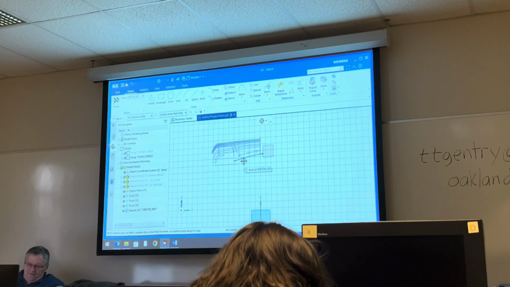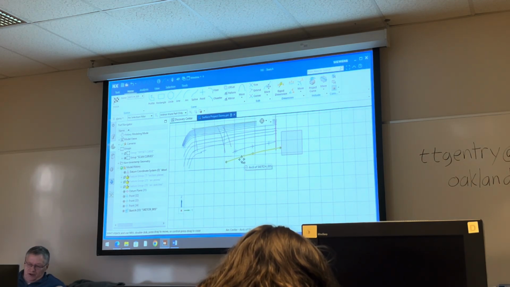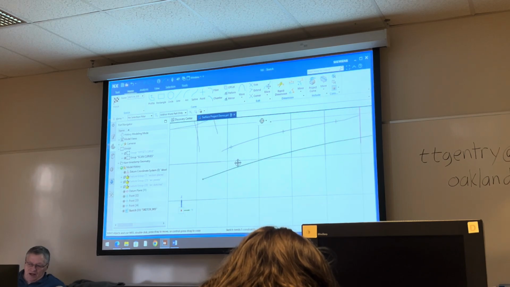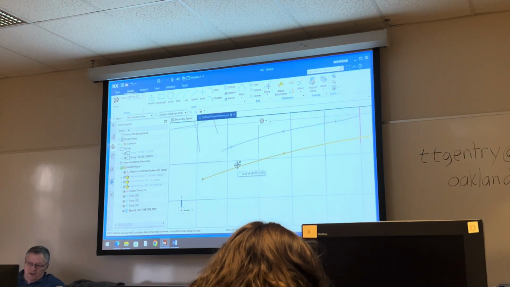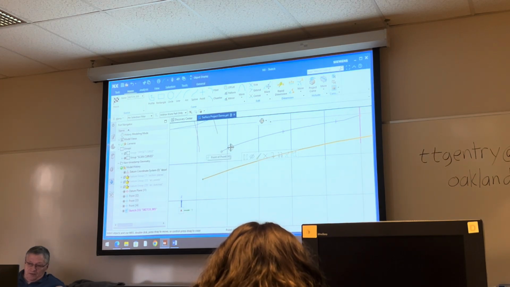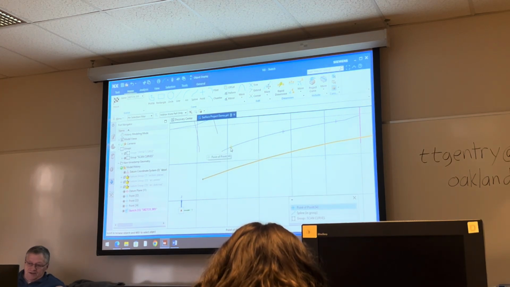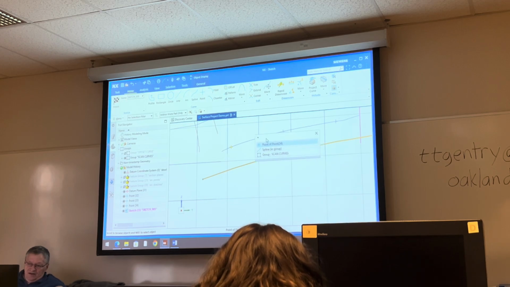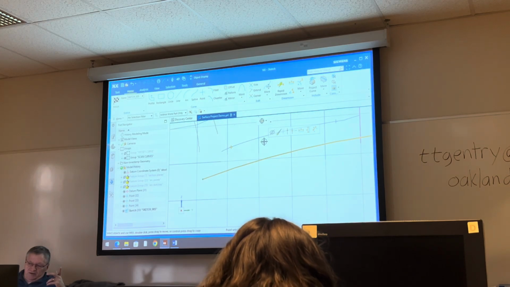If I pick it like that, if I see that little symbol, that means I'm going to the center point. I don't want that. I want the arc itself. So that little symbol means you're picking the arc, not the center of the arc. So pick that, and then try to do it quick. Pick that point. If you hesitate, then you gotta pick it on here. And you can still do that, just try not to move your cursor.